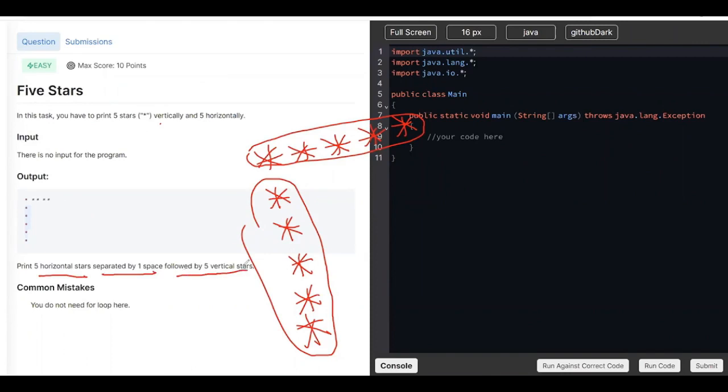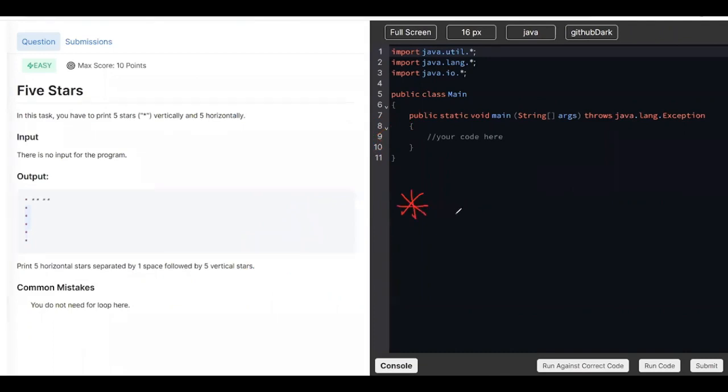So what is happening, guys? See, how is the output looking like? In the first line, you have star, then you have a space, then star, space, star, space, star. Okay, so all the stars are separated by a space. So this is 5 stars on the horizontal line. And then I need 5 stars on 5 separate lines down. Okay, vertically. Is the question clear to everyone? Is the question making sense? क्या करना है आपको समझ आ रहा है? Yes. Can you guys try this question quickly?